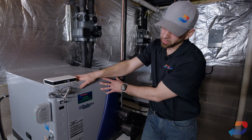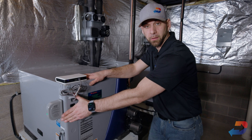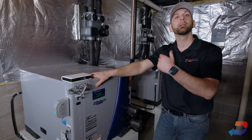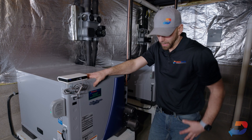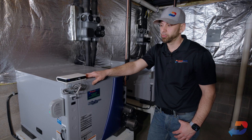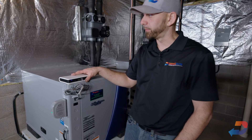The last thing we do — inclusive to all of our geothermal systems — is a surge protector. These customers pay a lot of money for these systems and we want to protect them. If you have an inrush of current, this manufacturer is going to back you up. If it goes beyond that, it would go to your homeowner's insurance. This is a key add-on to the system, along with the Symphony.